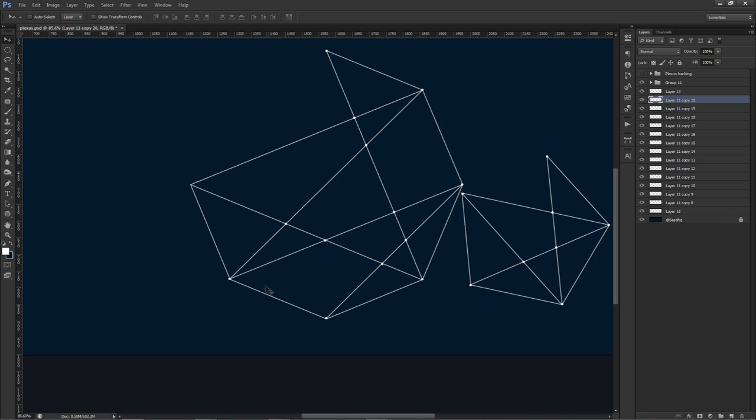So I would suggest, it is tedious, but take your time on it. I'm sort of rushing in a way, however, the point is still there. This part you really can't rush because there's nothing different you can do. They're all gonna be a certain kind of pentagon and you're all gonna have circles on your intersecting points. So I'm gonna quickly group this together, Control G.